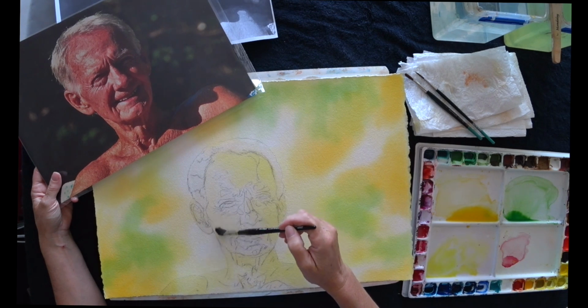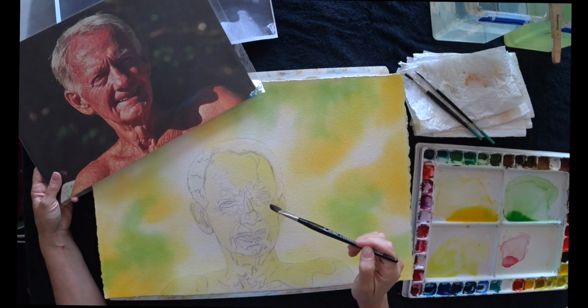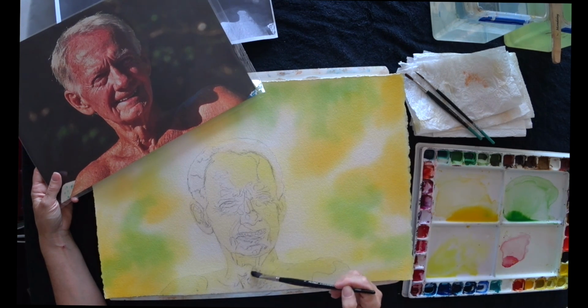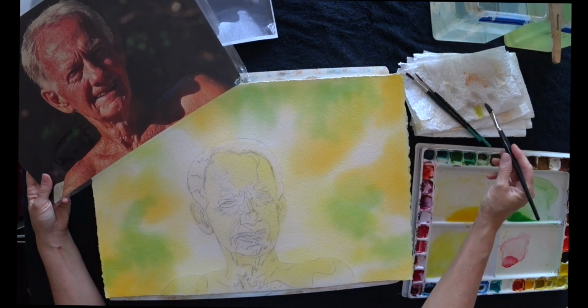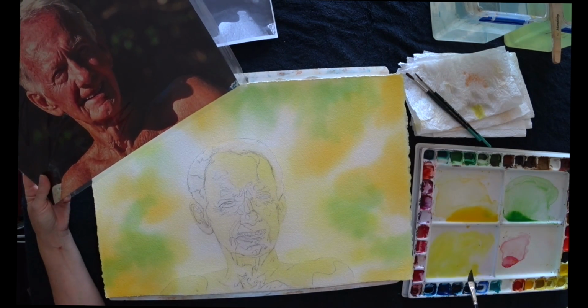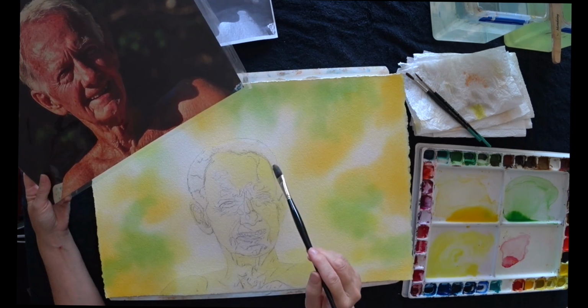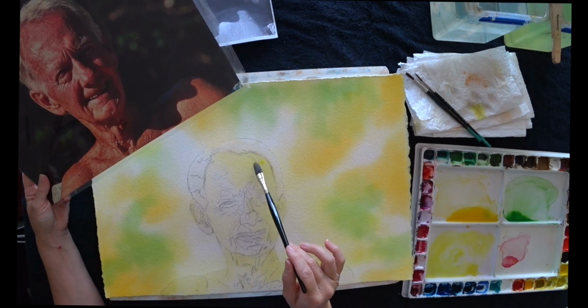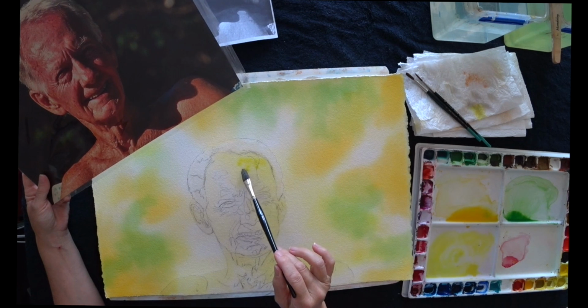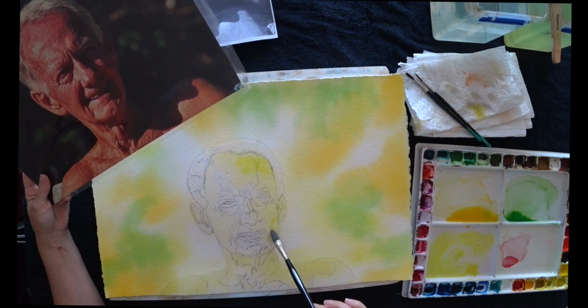Your painting and your paint is all important. So I'm just wetting the face again, and this time I'm not wetting near the highlights. So I've got my Orolin yellow mixed. It's not a very thin mix this time. It's got a little bit more pigment in it, and my brush is nicely loaded with it, and I'm just going to drop it in the darker areas.